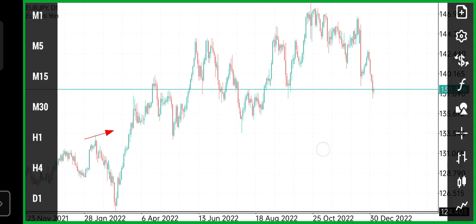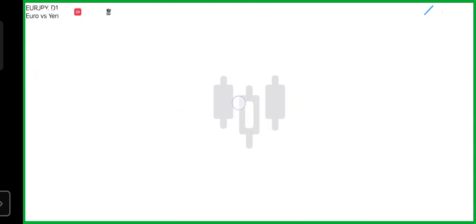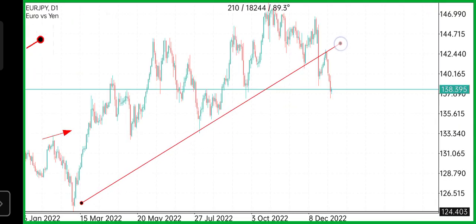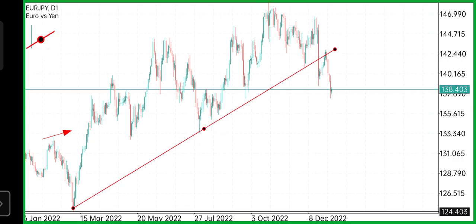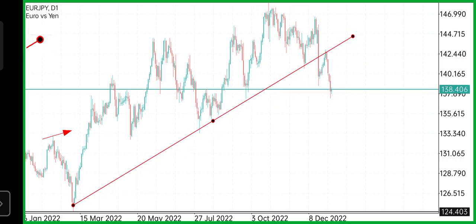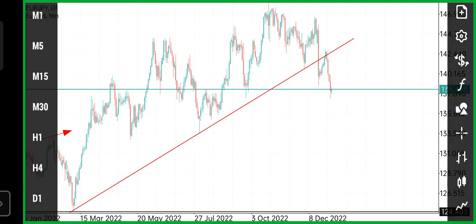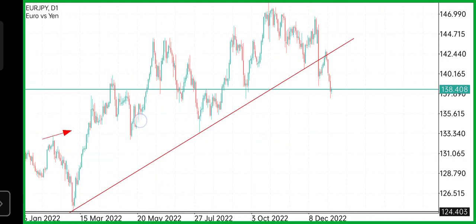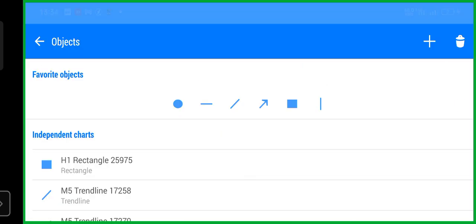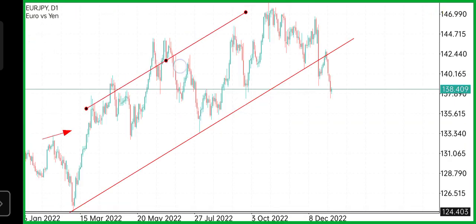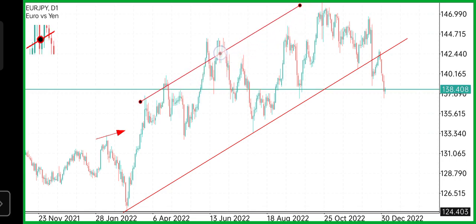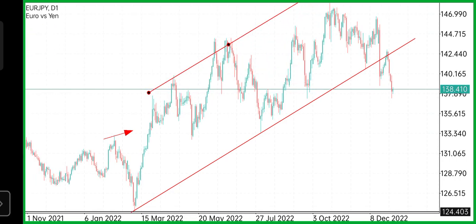Why am I saying we're in a downtrend? Because we broke out of this uptrend. Those who can remember can still remember the highs and the lows that I was speaking about. Look at where I'm putting these trend lines, exactly on the lows of the previous data. This is the previous data, by the way.